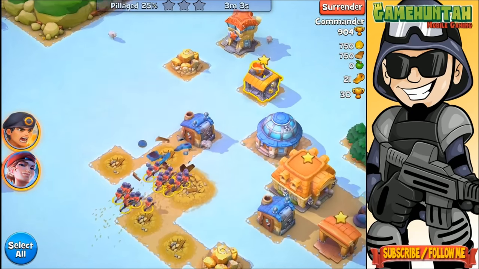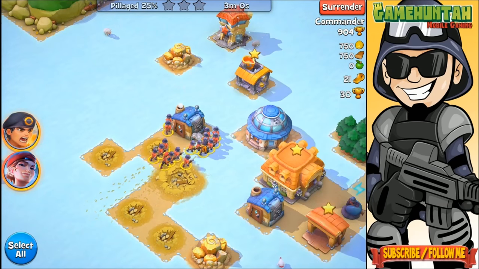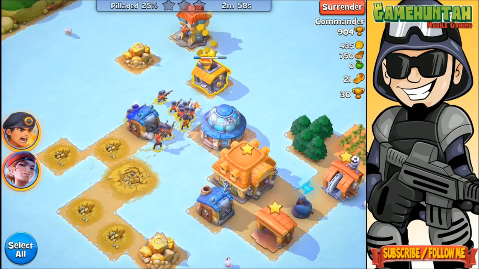Okay, this base is really easy, so let's just destroy it real quick so we can go to another battle. Okay. Let's get all the loot, of course. Perfect.